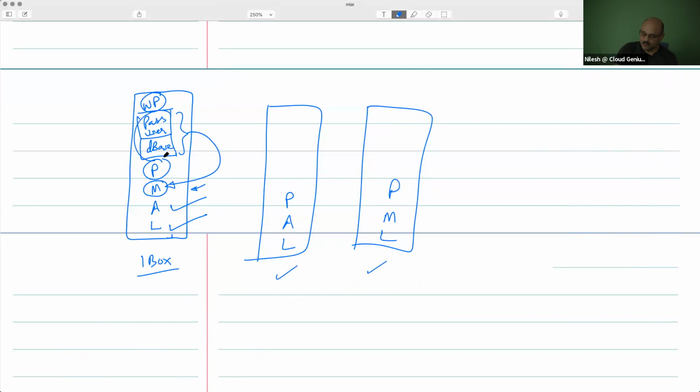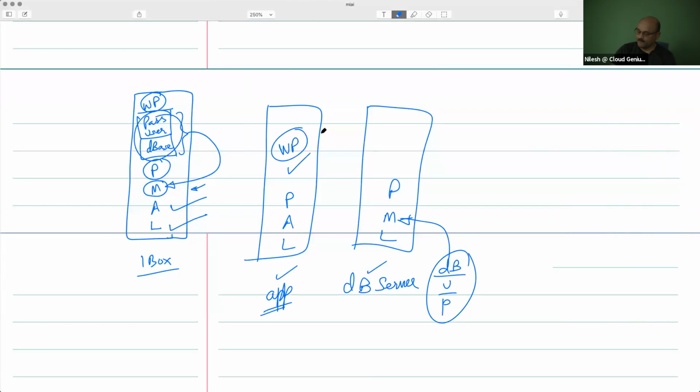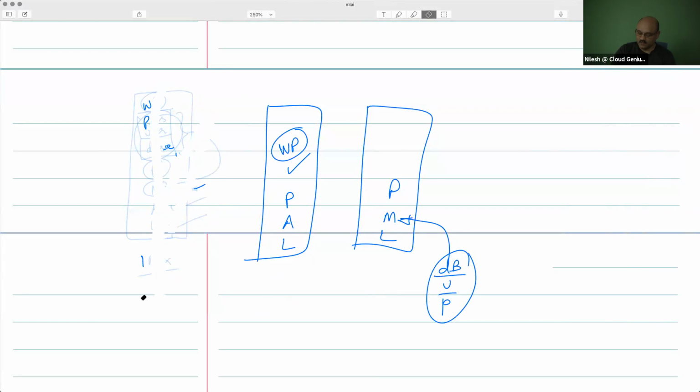And of course, this section of creating a database and a user and a password needs to happen on the database itself. So this is your database server. This is your app server. And you will put the WordPress application right here, not here.